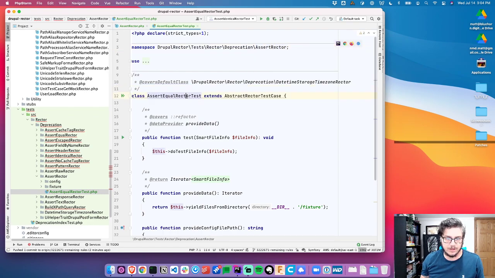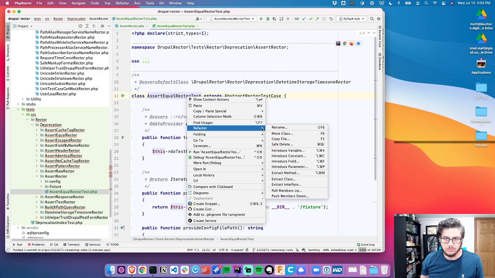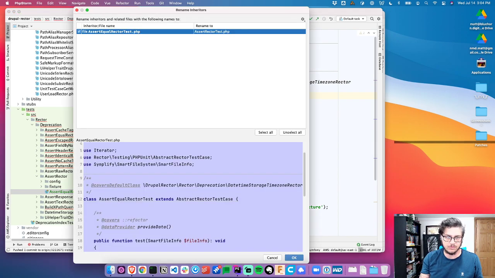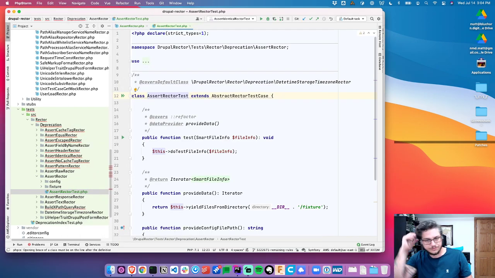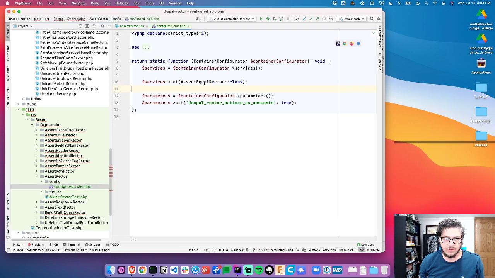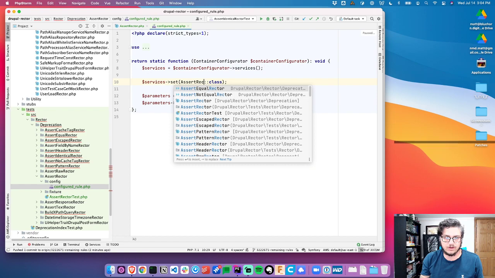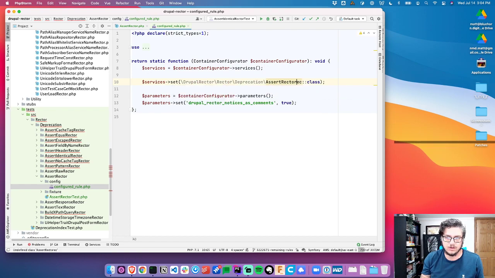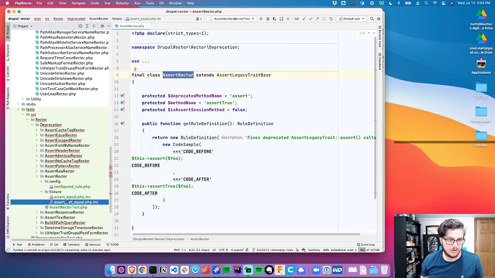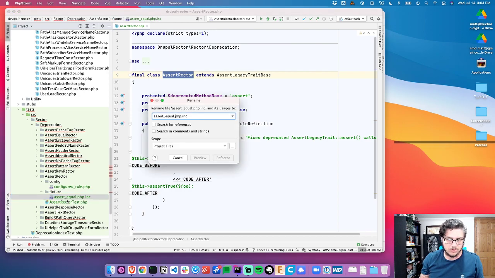This namespace. Let's refactor the class just to be assert Rector test. Rename the file. The configure. This needs to be assert Rector. Just call the file assert.